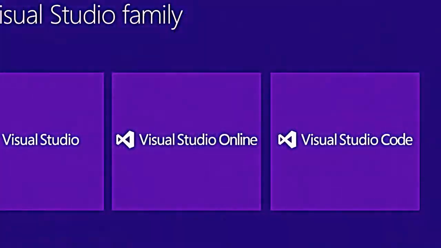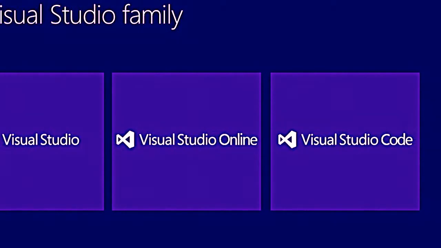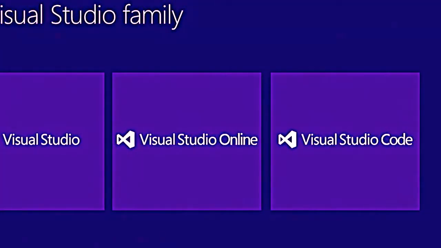When I talk about Visual Studio, the first thing that comes to people's mind is a full-fledged IDE, an integrated development environment, something that millions of developers from around the world have come to love and use day in and day out. But if you look at what we've been doing over the last several years, we've been steadily expanding the family of Visual Studio products. Visual Studio 2015 is absolutely one part of that family.